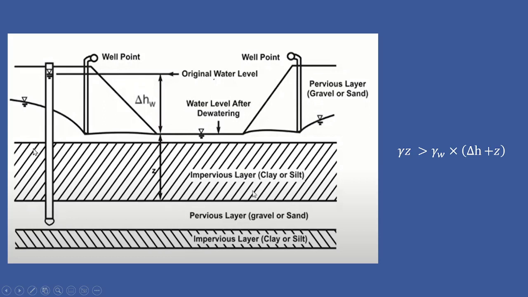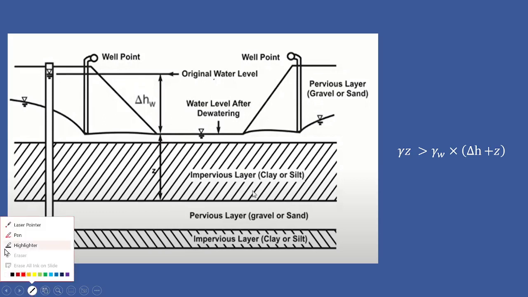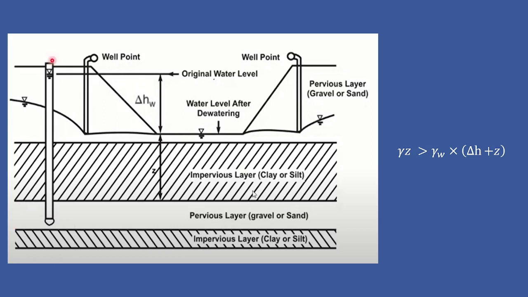If you see, if we establish a well here, and you have two types of layers, for example, the above layer is the impervious layer and the below layer is the pervious layer, and it has moisture or water available in it. So this well will basically represent how much water head is present.